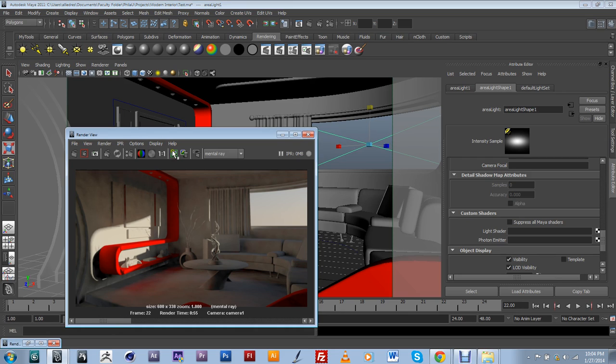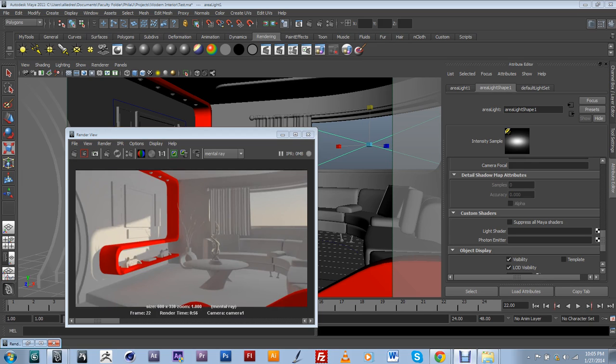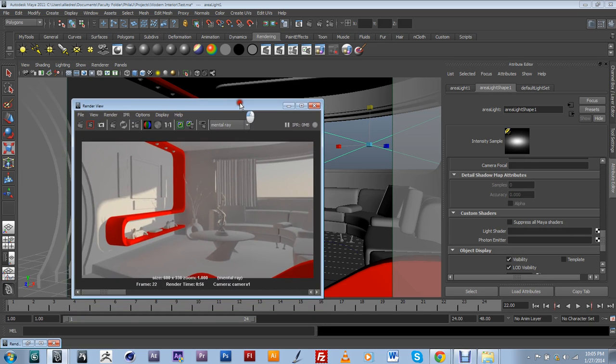So again, I'm going to make a copy of this image, and I'm going to render, and it's going to take about a minute. So I'm going to pause the video. So start render, pause. Alright, so this render took about 56 seconds, and as you can see, the light that's projecting in is pretty much taking away the effect of what the outside was doing.